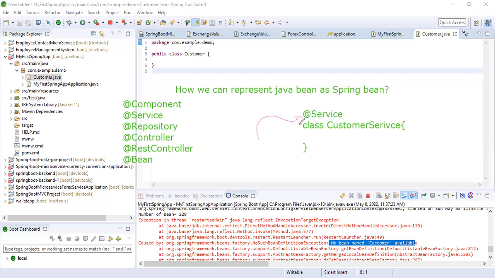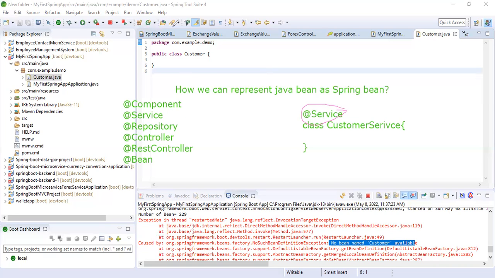What role does CustomerService play? It contains business logic, so that's why we annotate the class with @Service. If any class contains the business logic, we need to annotate it with @Service.